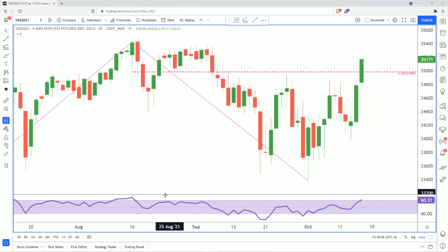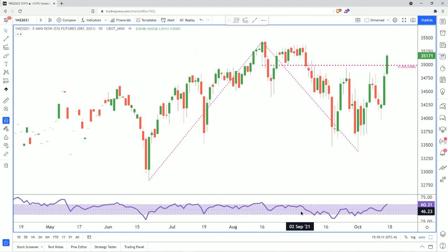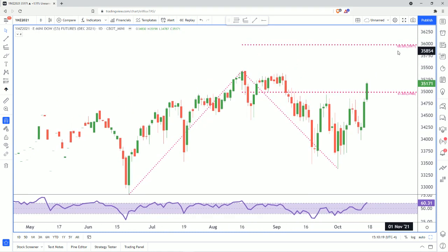So we got cut off when I was switching over to the Dow. So we'll take a look at the Dow here. And as you can see on the daily chart, I went ahead and identified my most recent impulse up, correction down. And based on the projections, we have an upside target right now on this move up of 35,977.